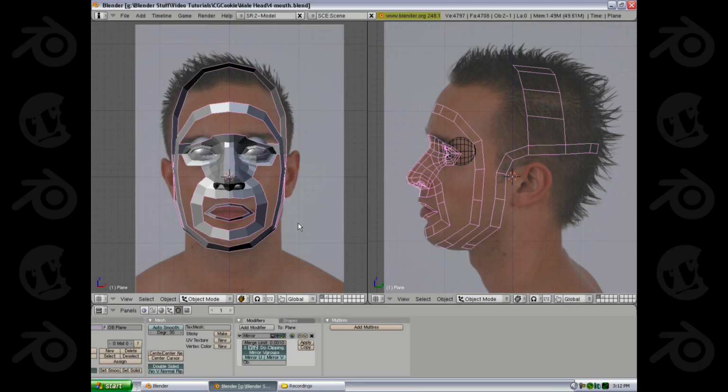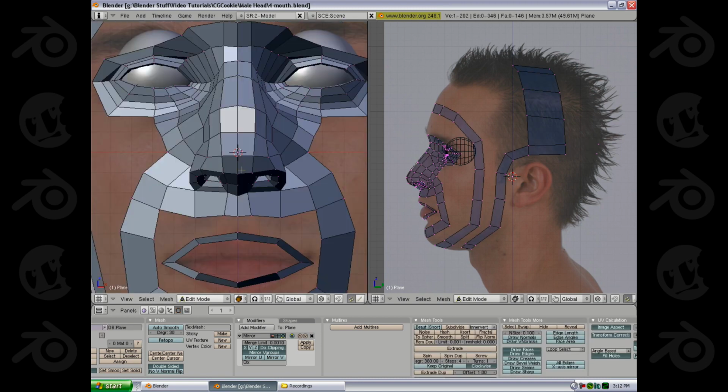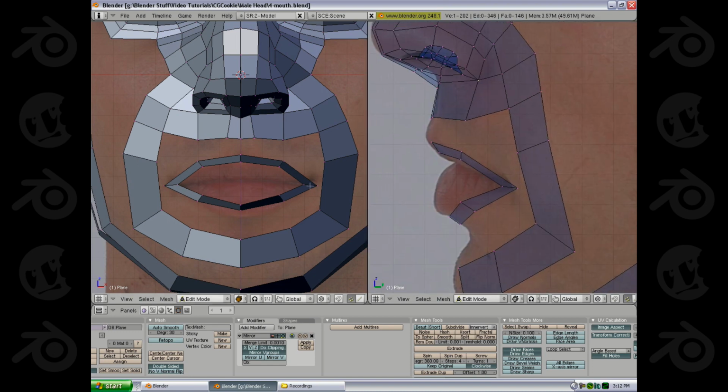Hi, and welcome back. We're now ready to get started on the mouth. First things first, as always, let's go right into edit mode by hitting tab, and then we'll zoom right in on this loop here that we've already started up. Okay, the mouth is actually going to be fairly simple, although a little tricky to get right later down the road, but for now it'll be nice and easy.